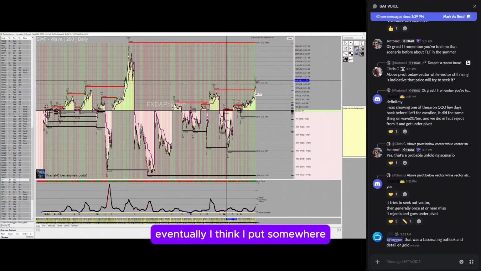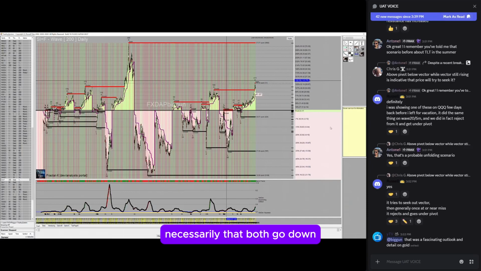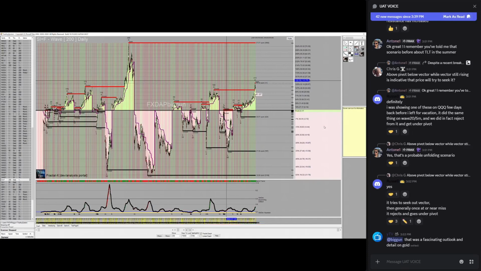I think I put somewhere that ultimately what we're looking at is not necessarily silver going to X target in dollars, but rather beginning to outperform gold over the long term, meaning the value of silver to gold is going to increase over time. That could mean both go down in dollar denomination, but the actual value of silver to gold can increase. That was the crux of it: I think the value of silver to gold is undervalued, relatively. The question is, when does it reach fair value? It's anyone's guess.